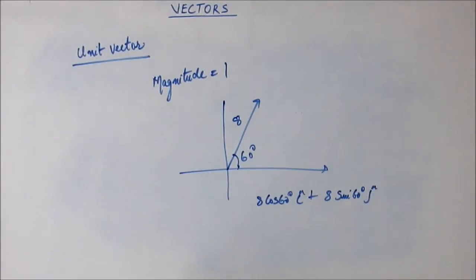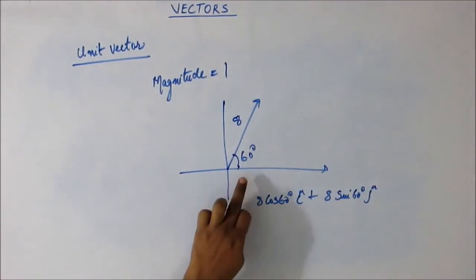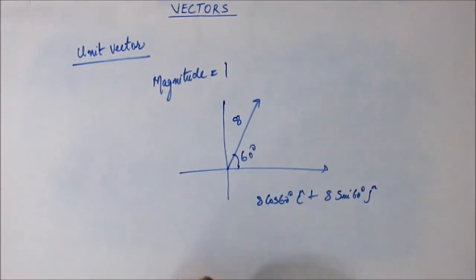You have to be very handy with this. You have to practice. As I am doing, you also have to do. You just don't have to watch, otherwise you will never learn. Now you have to do it very quickly, that this angle with x-axis is 60, then along x-axis the component will be 8 times cos 60 and y would be 8 times sin 60.